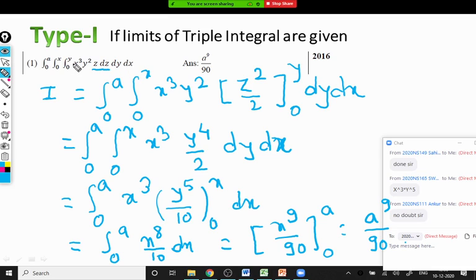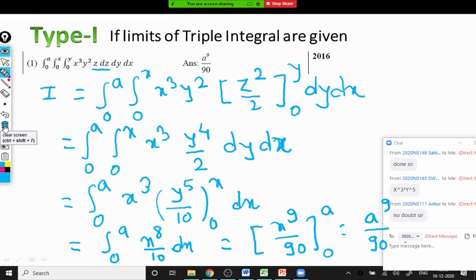Whenever the limits are given in a single variable, like 0 to y, that limit can be of x or of z. In such a case, remember, you should follow the order as it is, otherwise you will get a wrong answer. Okay, sir, got it. Good question actually. Here there is no ambiguity, because when you left this double integral, the limits 0 to x can only be of y. But in the triple integral, 0 to y can be of z or of x, so whatever order is given, that only we follow. That's all.